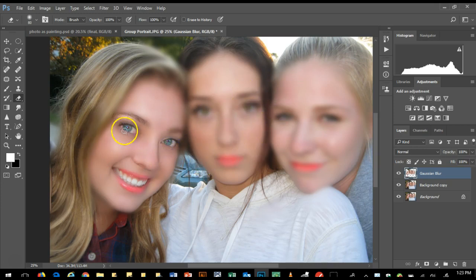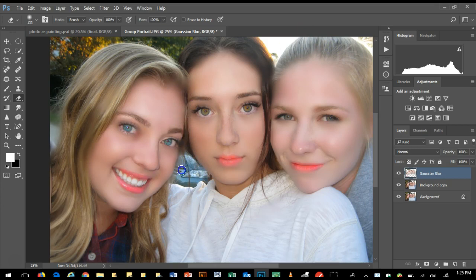So I'm going to pause it and do these other two girls and show you the final result. I'm almost done. I just wanted to show you, and you want to be subtle with this and take your time so it looks more natural. So as you can see, I brought back the hair. So it is important to take your time and not rush this.